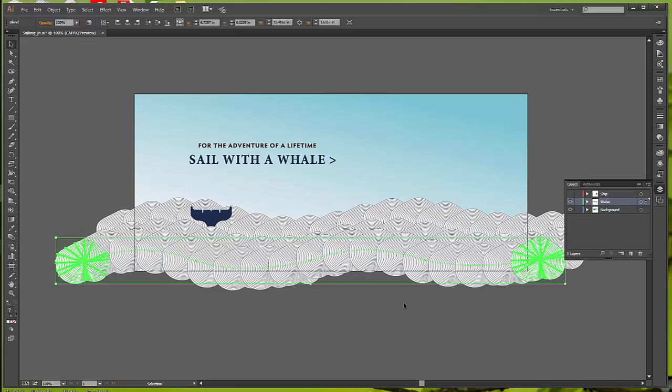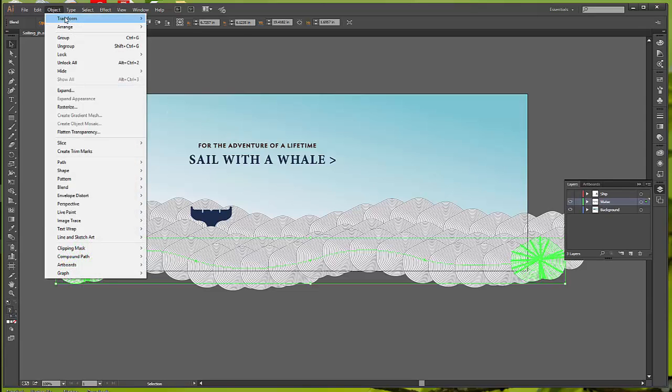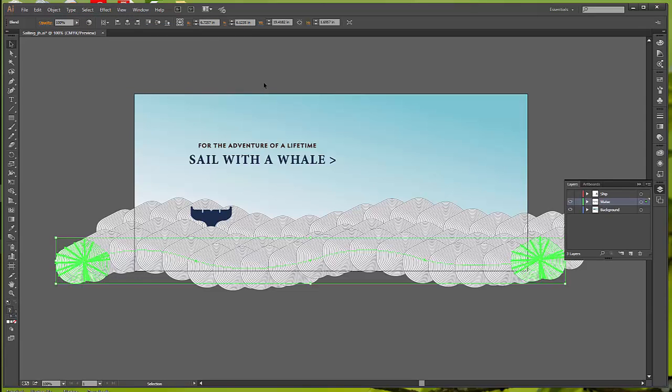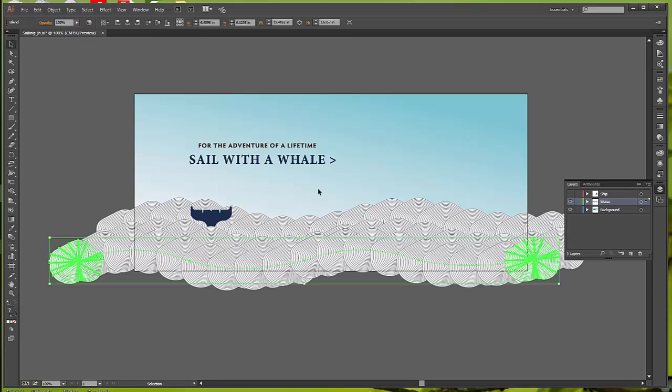So we have the nice little wave pattern going. And let's see. Oh, I guess you could have done the same one, because we're just going to go Object, Arrange, Bring to Front, which is right where we are anyway. You can reposition that if you want to, just a little bit more so that waves are a little offset.